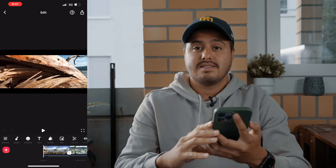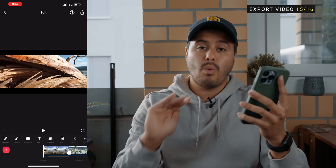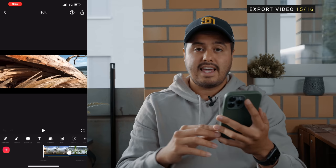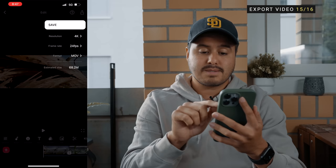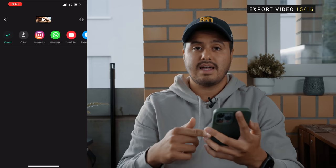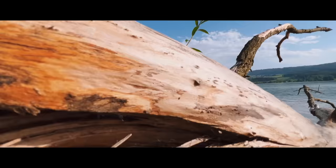Now that we did that, the only thing we need to do is export our video. If you have the free version, you will see the InShot logo on the bottom right — you can simply click on it and select 'remove once' to get rid of the logo, and you can do that for every project you create. To export your video, head over to the export icon on the top right. I'm going to export it in 30 frames per second for my social media and then hit save. And if you want to, you can upload the video directly from InShot to the social media platform you're using.